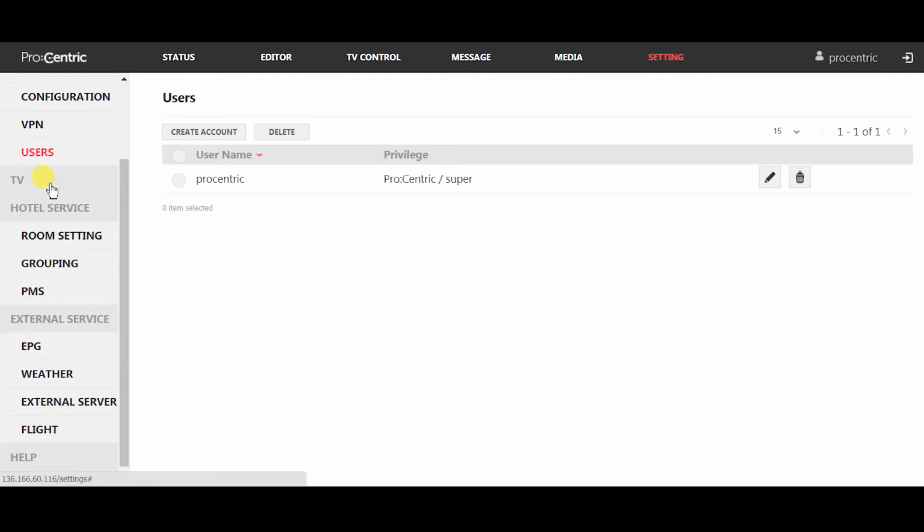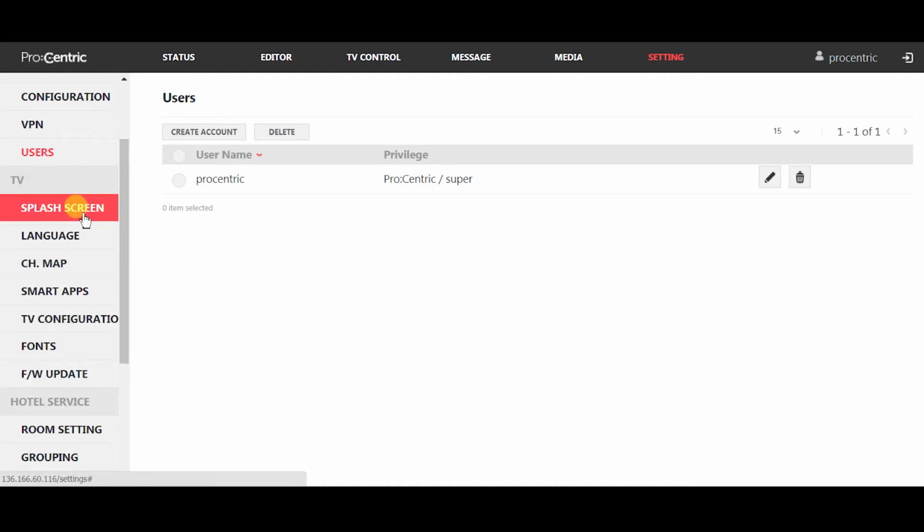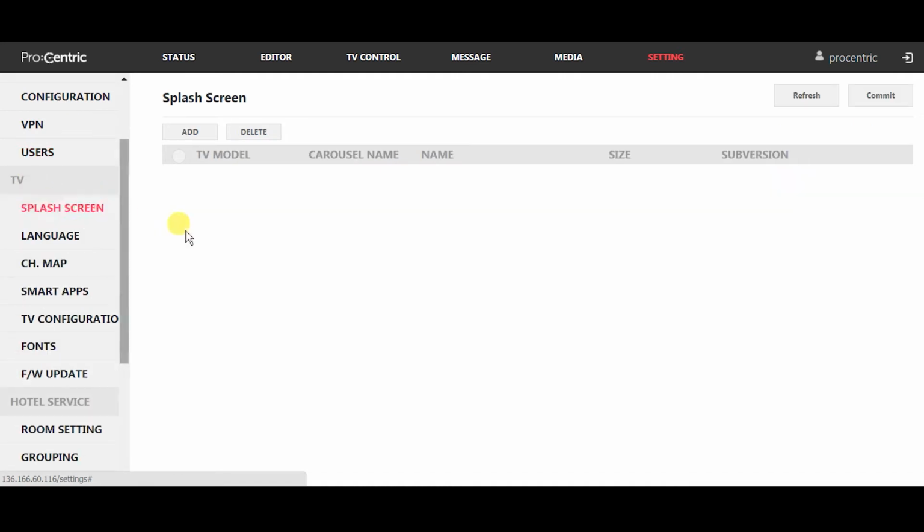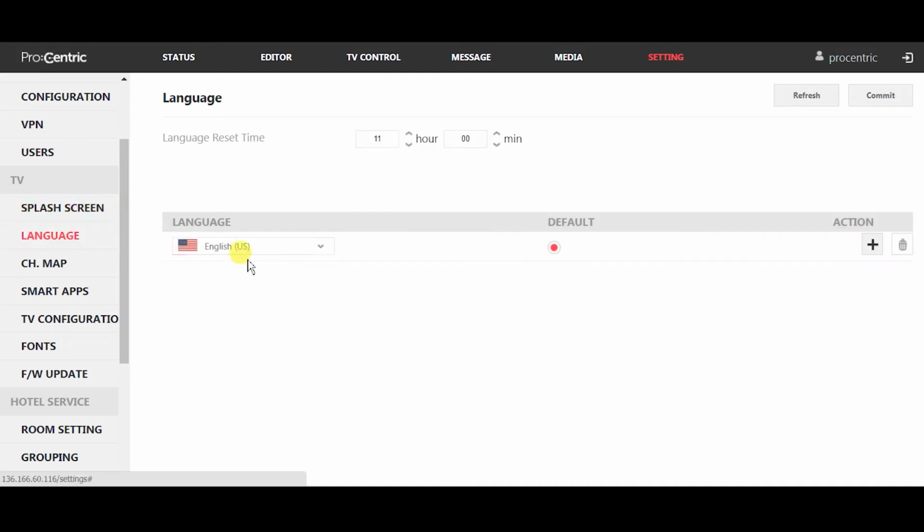And now we get into the TV section. This is under splash screen, where you'd set up a splash screen file that would be downloaded into the TV and would display on the television at boot up time. Language, this is where you set your default and additional languages for the system.